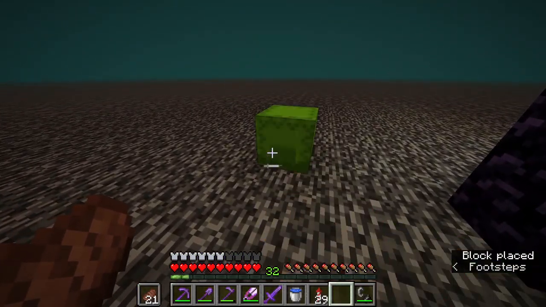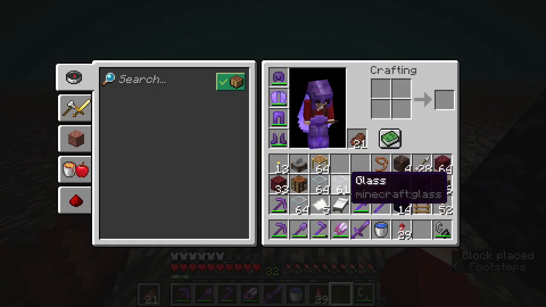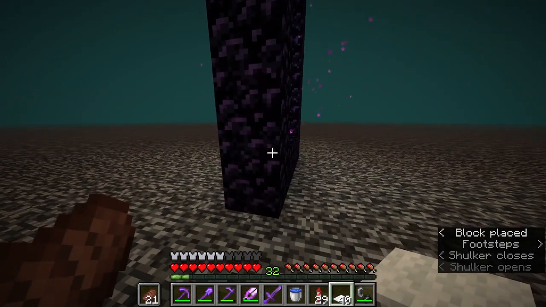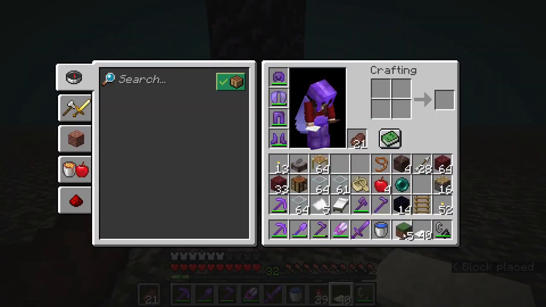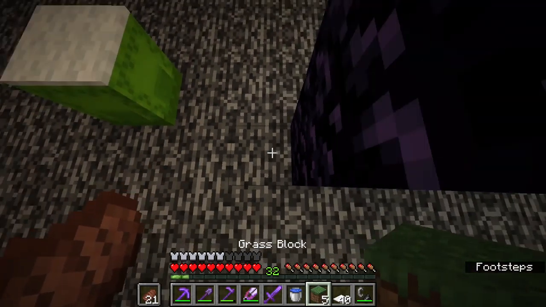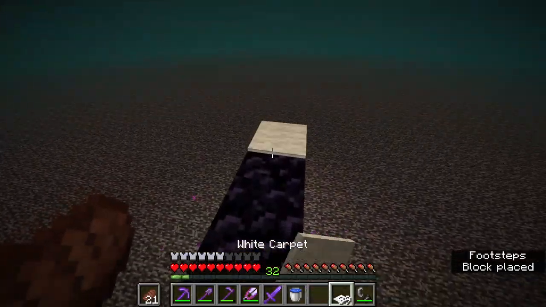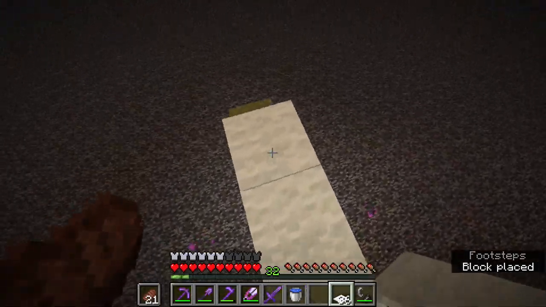And it is time to get this place ready. Oh, right. Put the carpets. We need to make sure that everything's carpeted. Because otherwise, we're going to have some trouble in the form of ghasts.